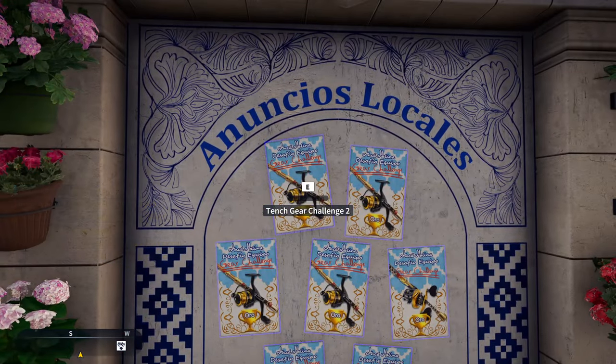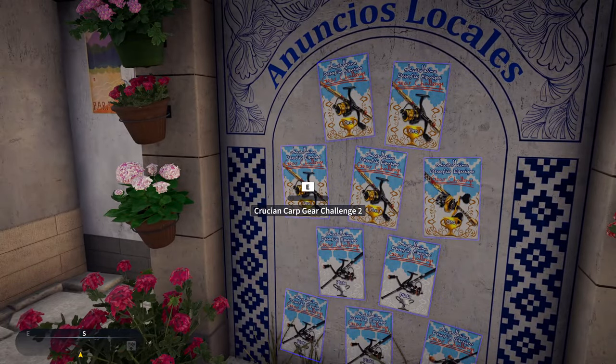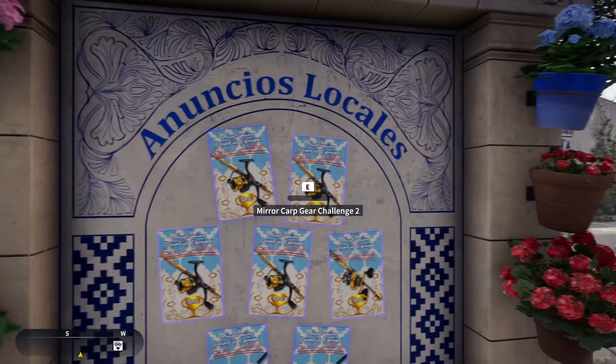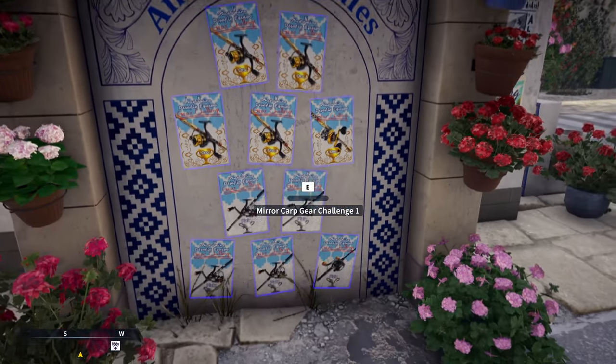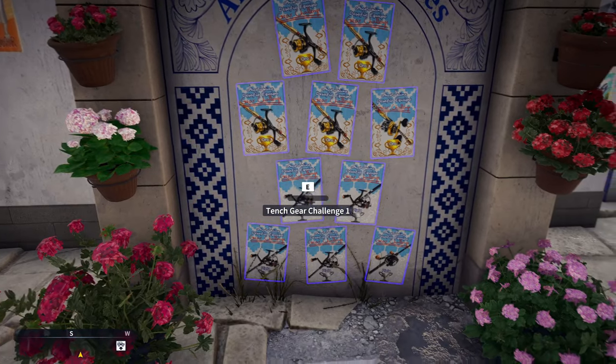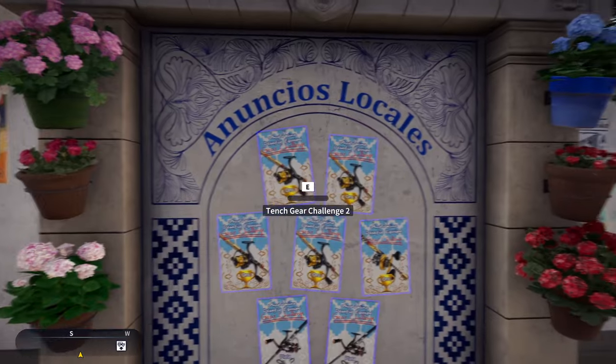I think the tench one is probably a good one to start. Crucian carp is probably way too easy as well. I think I'd like these three, because challenge two is probably not too bad. Is it challenge one that's the most difficult? Probably, eh? So I will grab a few, actually.